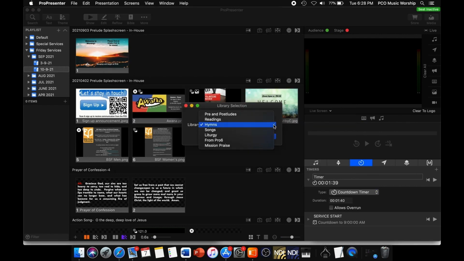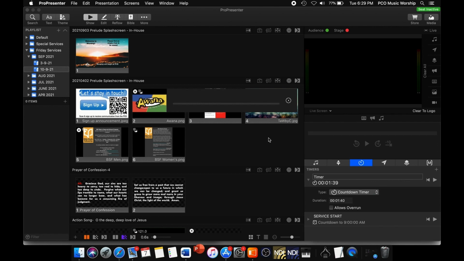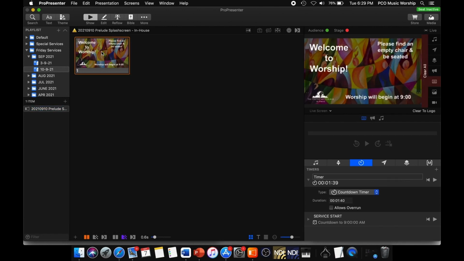You choose which library you should go into. This is preludes and postludes, and then you hit OK. You're going to see the PowerPoint icon bouncing at the bottom as it figures out that this is a PowerPoint file. You're going to see it, and boom, it's in your playlist. You see the yellow triangle? It tells you something's wrong. This is about size. So just reselect the size, 1920 by 1080. Hit OK, and that should be fine.